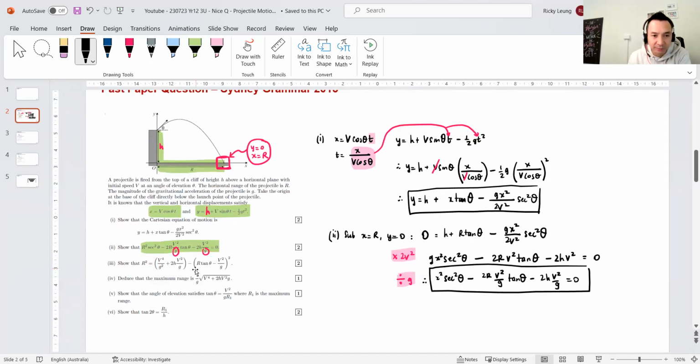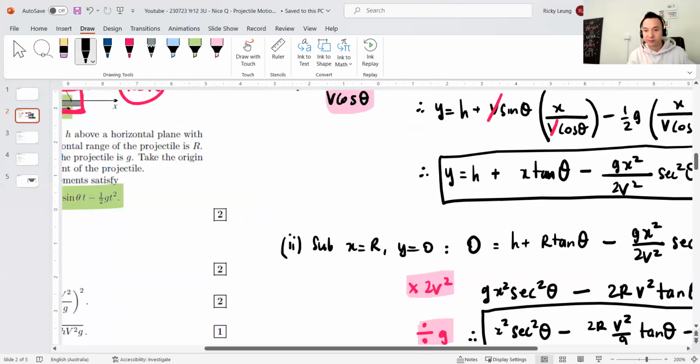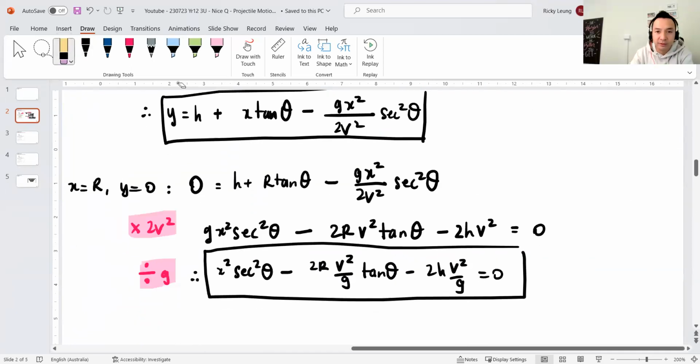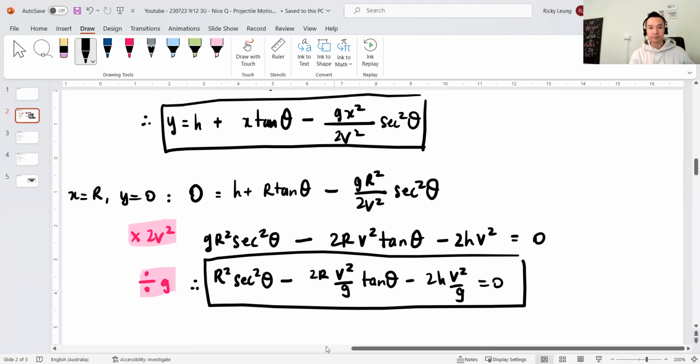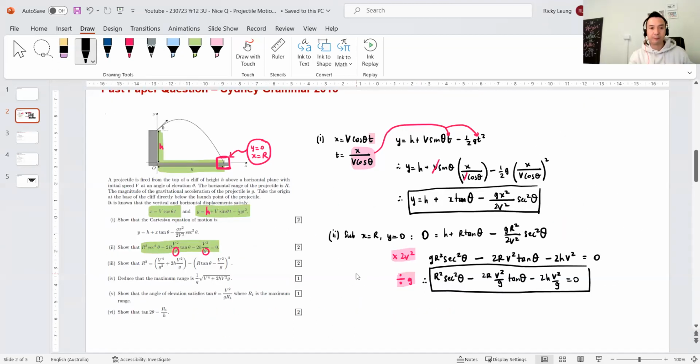And now the next one, what's going on here? Show that r squared equals to that. Okay, am I missing r squared? Oh, the first one's not x squared, it's r squared. Got to sub in r squared on this side, so let's do that. Clean that up. Got to do that and that and that. That's r, right? R. Okay, cool. Now, I've got r squared equals to that.